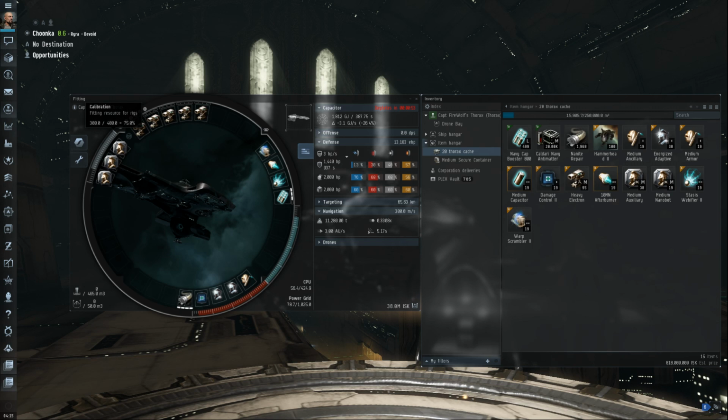And you can see over here you have your calibration, which is basically your CPU and power grid for rigs. The rigs generally don't take up any CPU or power grid, but they all take up calibration. Some of the rigs will affect the power grid, and I'm not going to get into why, but they will. So that's it. My ship is fit. Almost. There's always an almost.